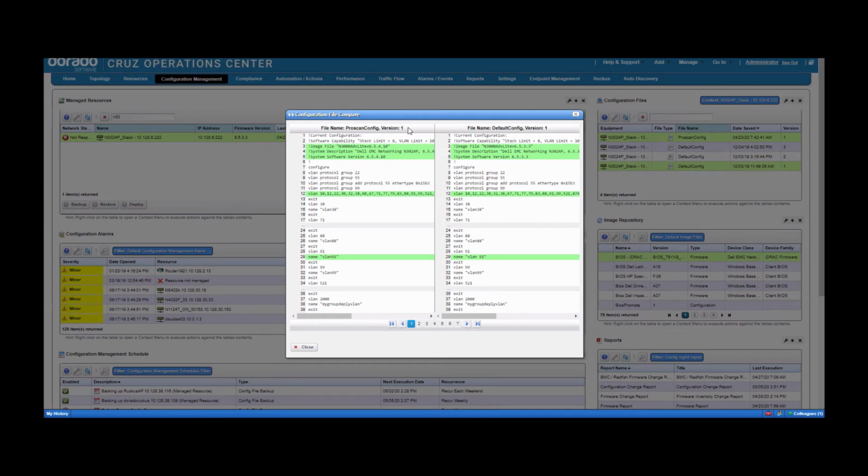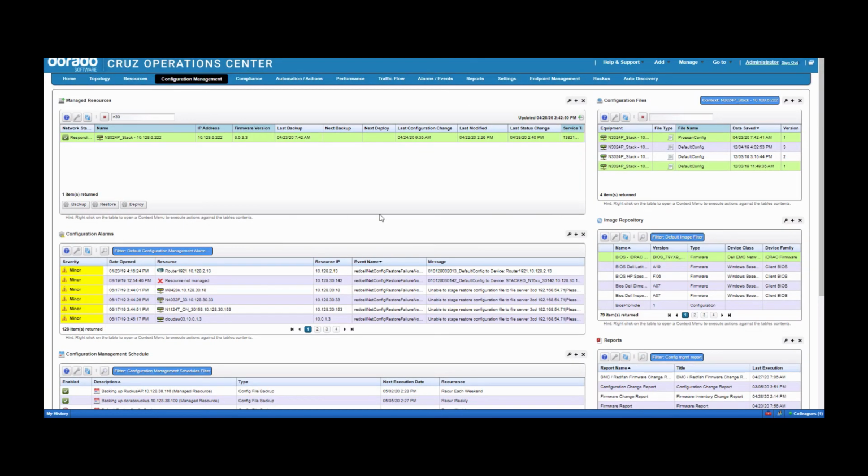Normally you'll see the versions up here at the top. This ProScan config is more related to our compliance policies. If we detect a changed config, we'll back them up to our ProScan type. So you're not isolated to just comparing configs against similar devices or the same device. You can compare against any device.